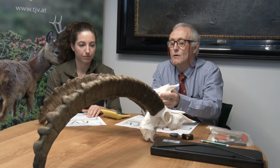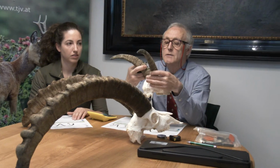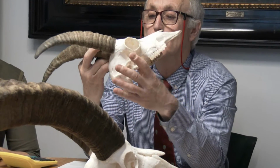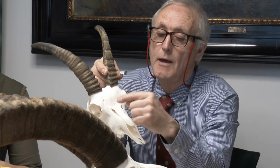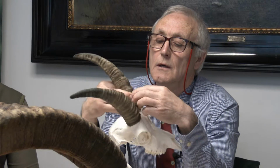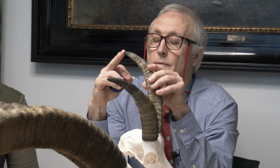If we look at the structure of the horn on an ibex, to gain the maximum measurement over the length, it's the lowest point in the front on both the male and female. The lowest point in the front is your starting point, across the center of the horn to the very tip.